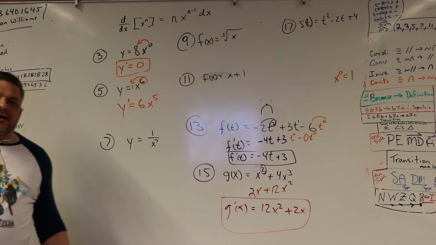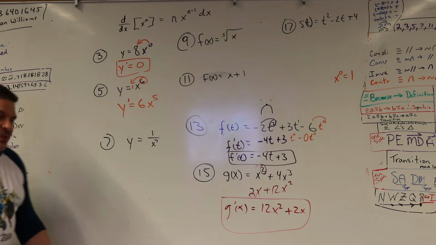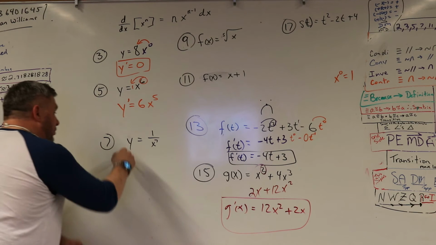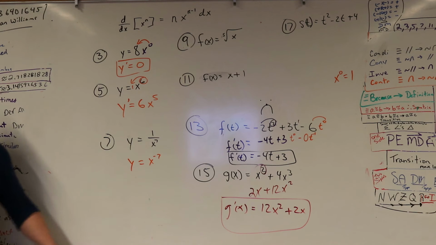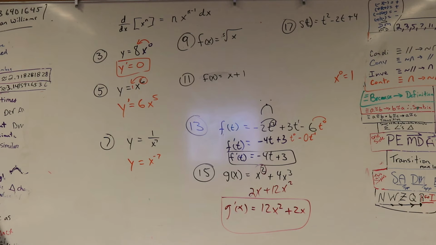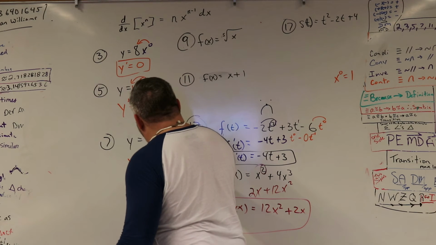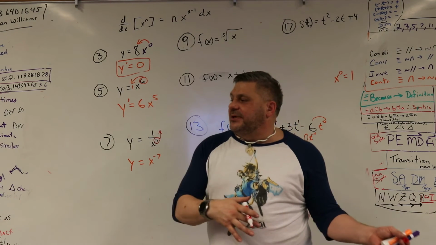Now, Charlie, let's have fun with it. The next one. What do we do with this guy? How do we set this guy up? Right? So now we got to rewrite it. Y equals x to the negative 7, right? Because if it's in the bottom, it's really negative. So we're going to pop that up to the top. And then we're going to start doing the power rule. Well, remember, all we do is bring this up and make it negative. That's what a negative exponent is. What about the x?